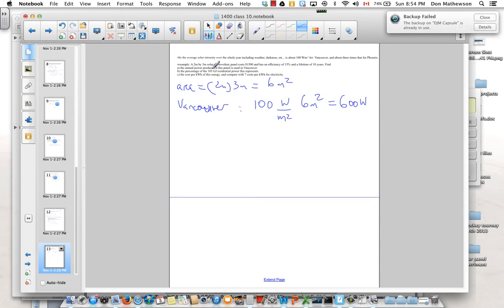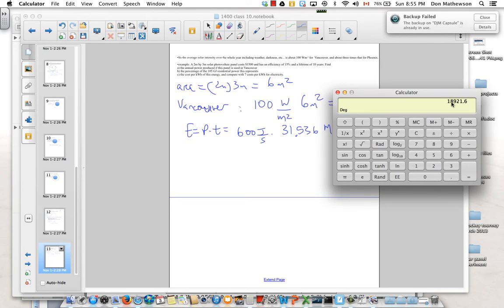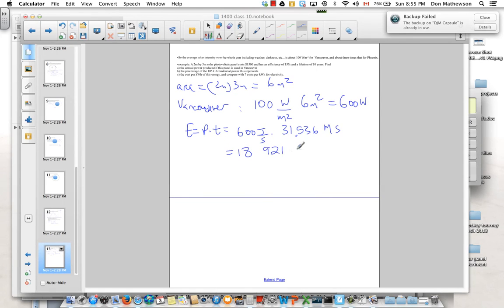And then you're going to find the annual power. Sorry, it should be the annual energy, not the annual power, because this is the power. So the energy will be the product of power and time. We're making 600 joules every second. The time is a year, and there's 31.536 million seconds in a year. So let's just see how much energy we make. So we make 18,921 megajoules. Because the seconds cancel. So we made about 18.9 gigajoules of energy from our solar panel.